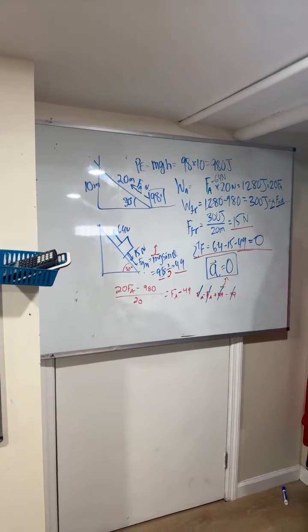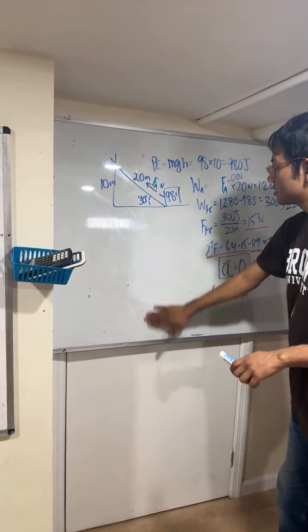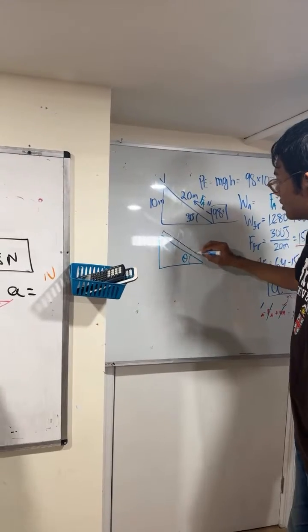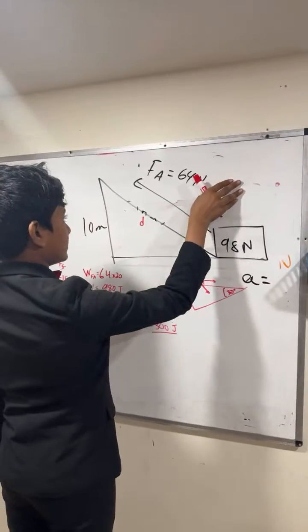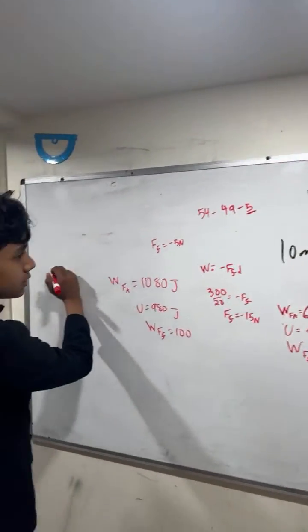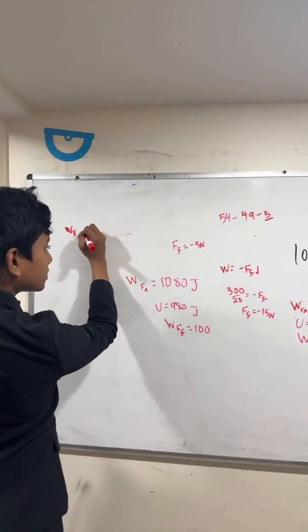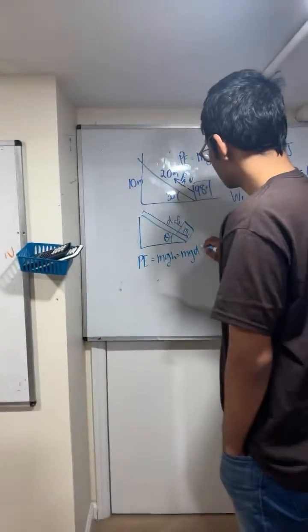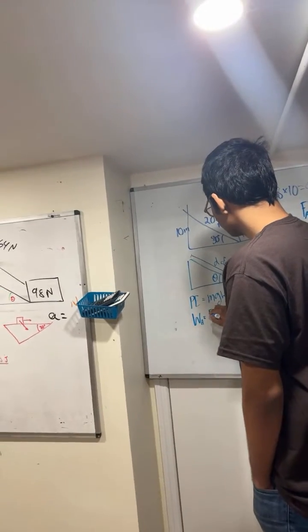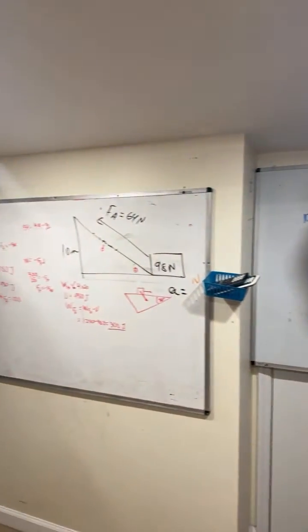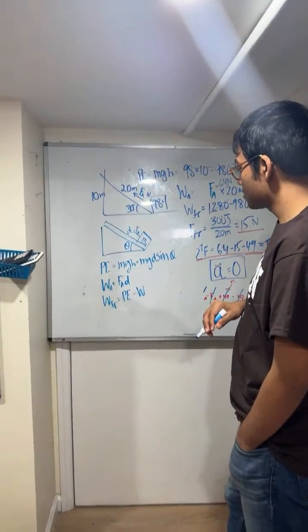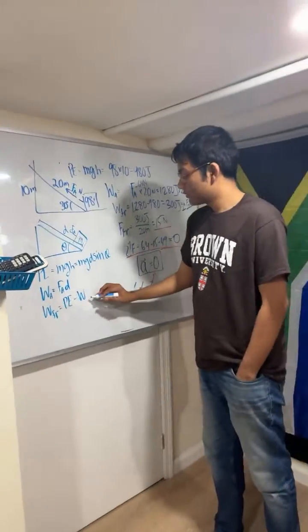Applied force is 64 minus... Wait. 64? 50? Okay. Let's say 64. I thought it was 55. No. Let's say 64. 64? Minus? 49? Minus? Minus... Then it can't be 5 anymore. Oh, it cannot be 5. So that's not going to work. Oh, okay. So that's the... Okay. So yeah. Yeah. I see the typo. I see the typo. So what happened? Is always going to be constant? Yeah. It's always going to be zero. But how does that make sense? Why is always going to be constant? It's a constant when the force of friction is equal to applied force. Yeah. Let me analyze this. So... Okay. So when you have work FA... Let me do it in general.